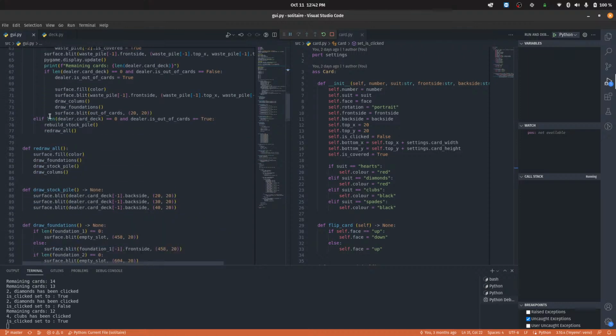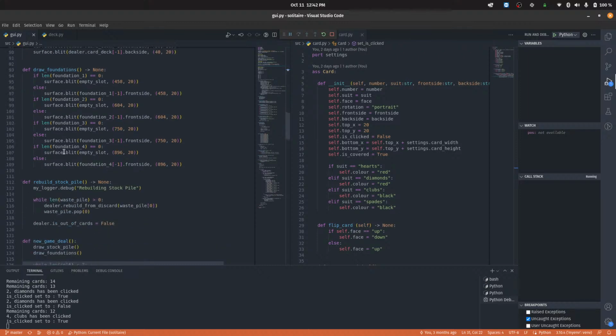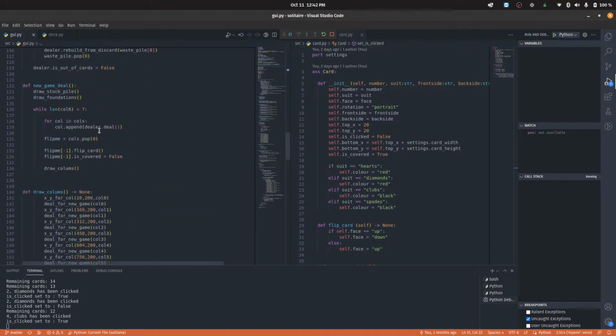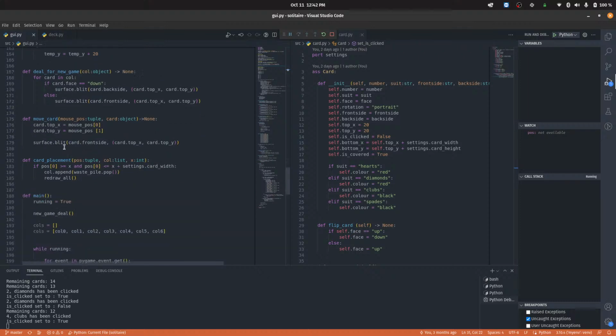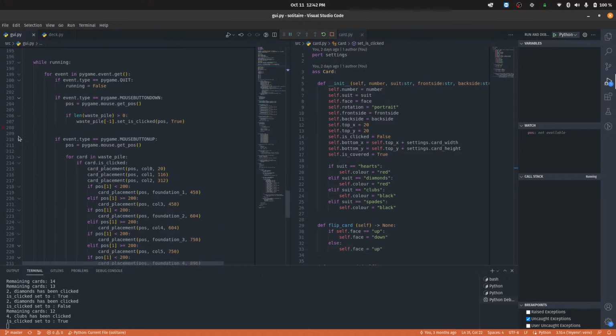Deal cards, redraw, might have to do with that. No. In the move card. Yes, I think so. No. Because that's just moving the card. We go down here.